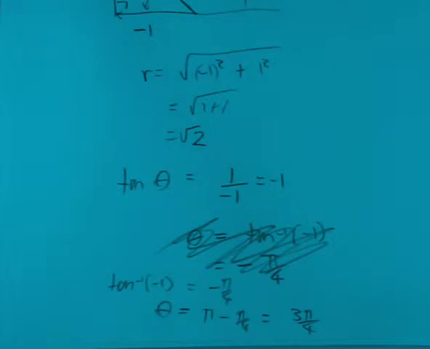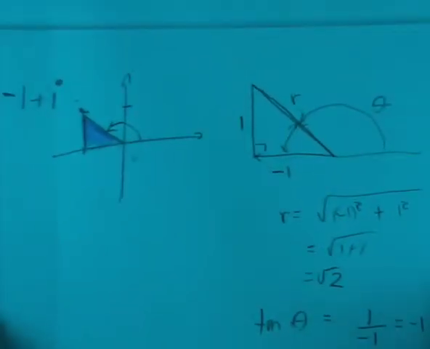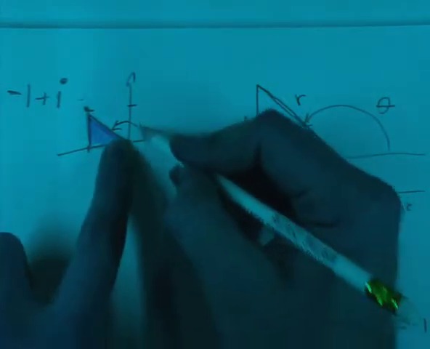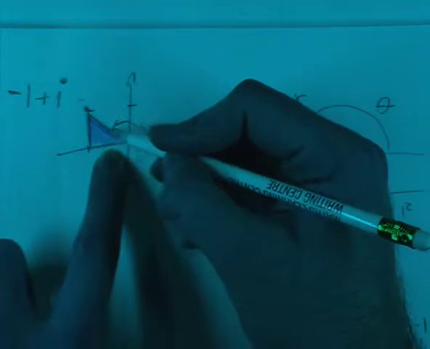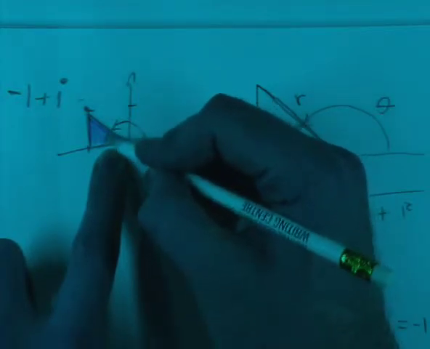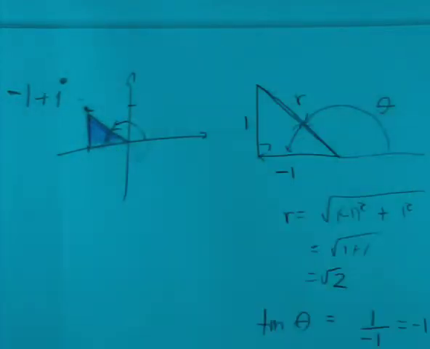I just wanted to point that out, and everyone is usually confused by that for quite some time. But the idea is that the angle is actually over here. It's not part of this triangle. When you do the tan to do this triangle, you're going to get the angle that's here. You need to figure out what the angle that goes from there is. So as I said, converting from Cartesian to polar is hard.